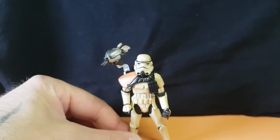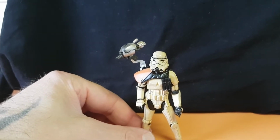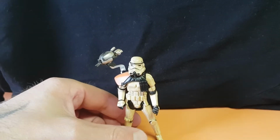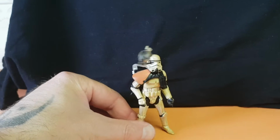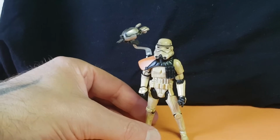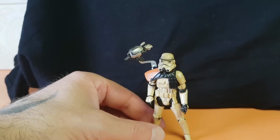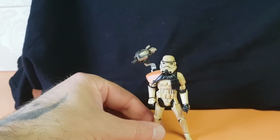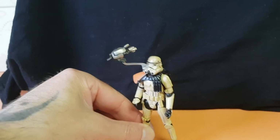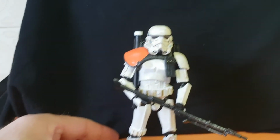This is the Lost Line Sand Trooper, and as you can see, speaking of lost, his weapon. Oh no, it's up on my display shelf somewhere. I just pulled everything down quickly, gave it a bit of a dust up, and yeah, those Lost Line figures, they had some pretty cool ones, but it was a strange line of figures. They had this figure, they had certain Jedi, certain Princess Leia in Bespin gown and whatnot. They were pretty cool. But anyway, so there you go, Nick. Oh, by the way, yeah, I'm doing this for Nick, because he showed me one of his first.